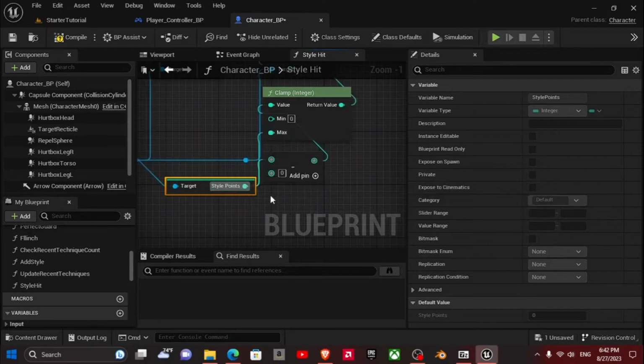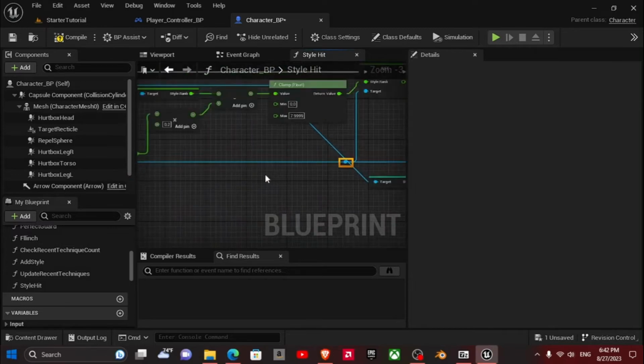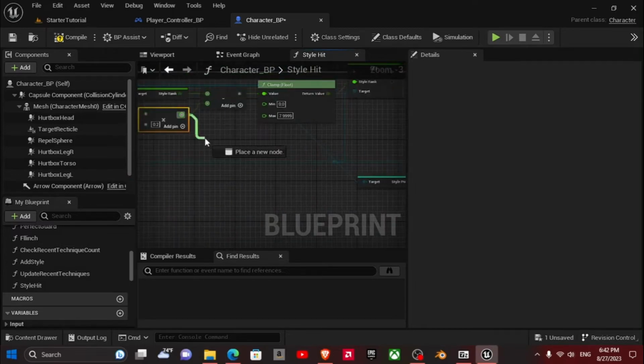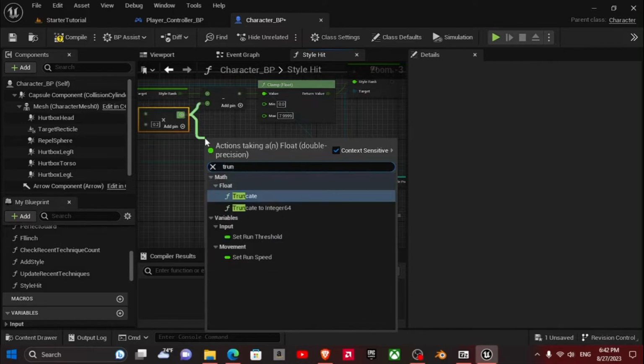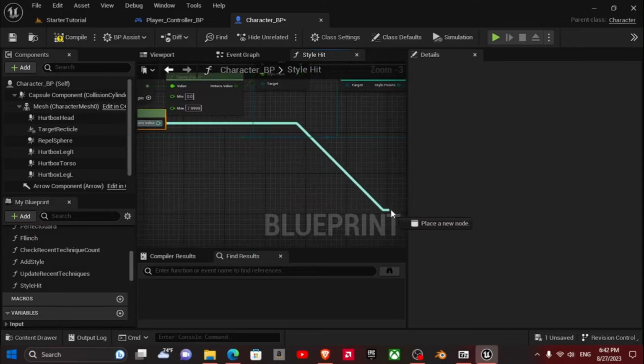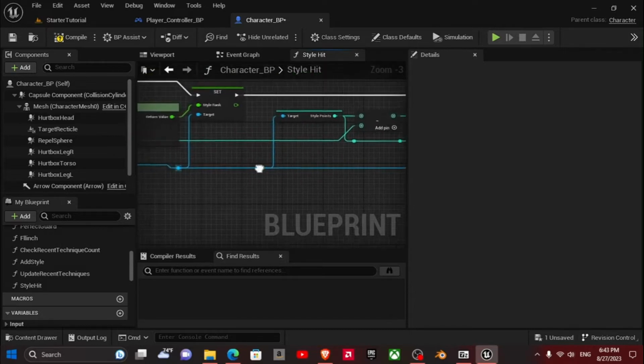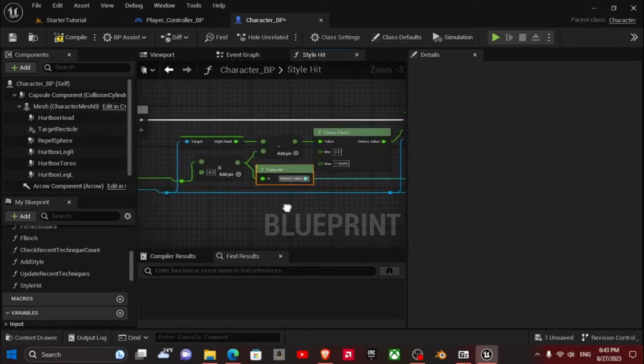The maximum is the amount of style points we earn. The minimum should be -2.